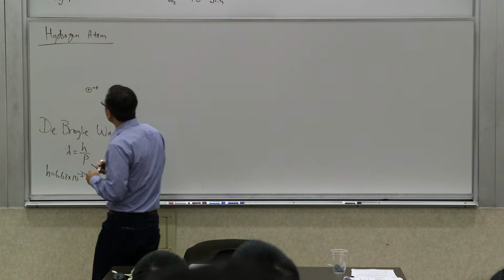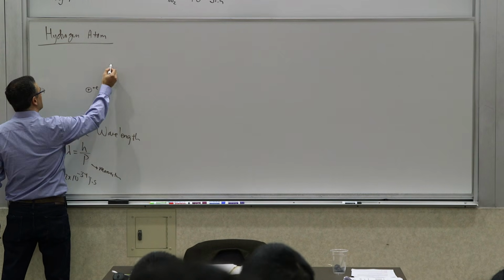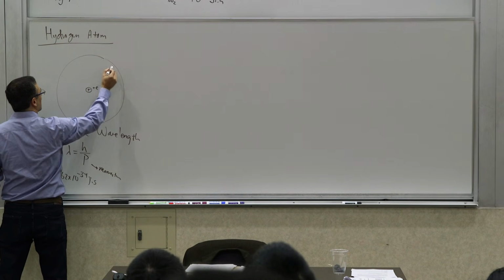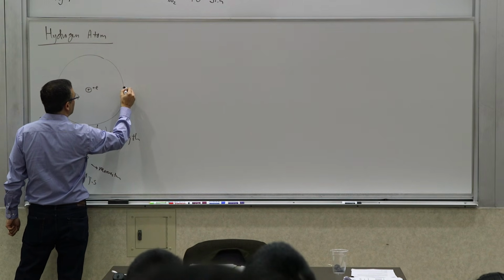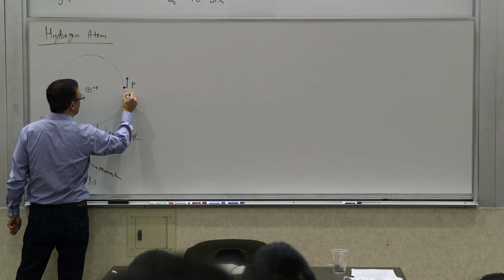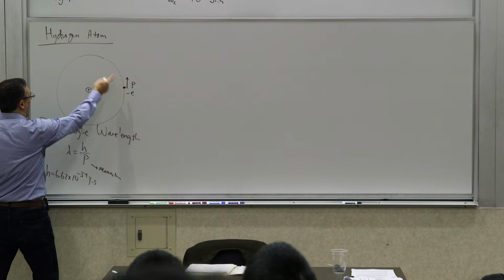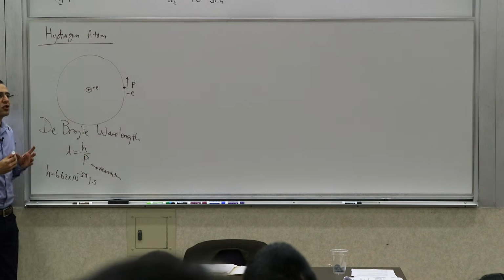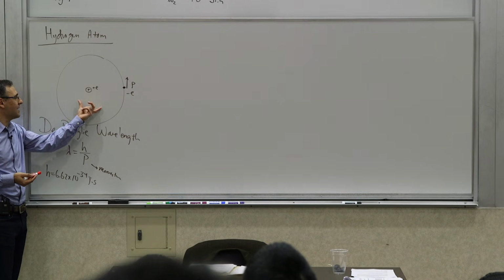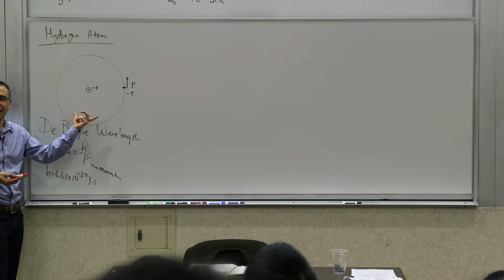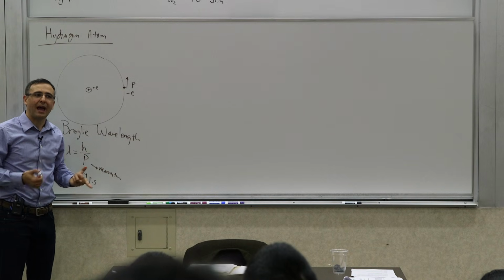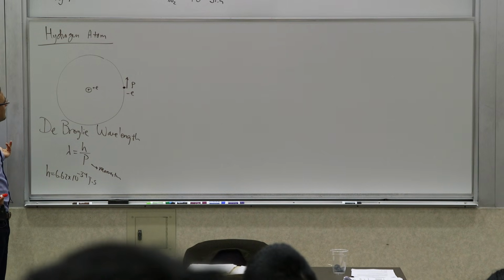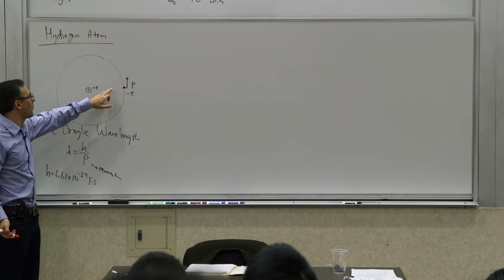Now, but in a hydrogen atom, that may not be the case. So basically, you can imagine that you have the very basic model, like these planetary orbit movements, where the electron is moving with a momentum p and has a negative charge, negative e, around a trajectory. And the question is that if this electron is treated like a wave, what are the allowed trajectories? And from that, we'll calculate the allowed energies, and from that, we calculate some other parameters associated with that. So what condition do we need if this were a wave?